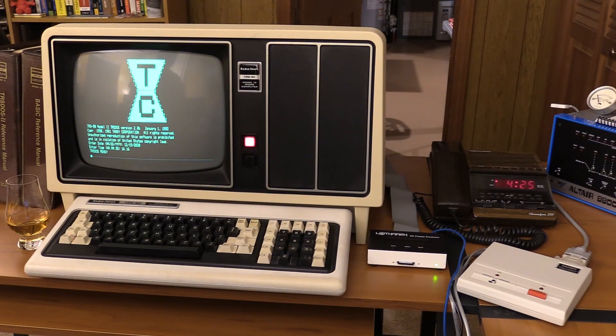Today we're dialing into Xenix using my TRS-80 Model 12 and a real 300-baud modem. I'm not going to get too much into the detail on this video. If you want to know more about how the phone portion of this works and my little phone simulator, check out part two of my 90s dial-up internet simulator video featuring the Tandy 4825SX. That has a pretty good background on how I set this all up. Anyway, let's get started.